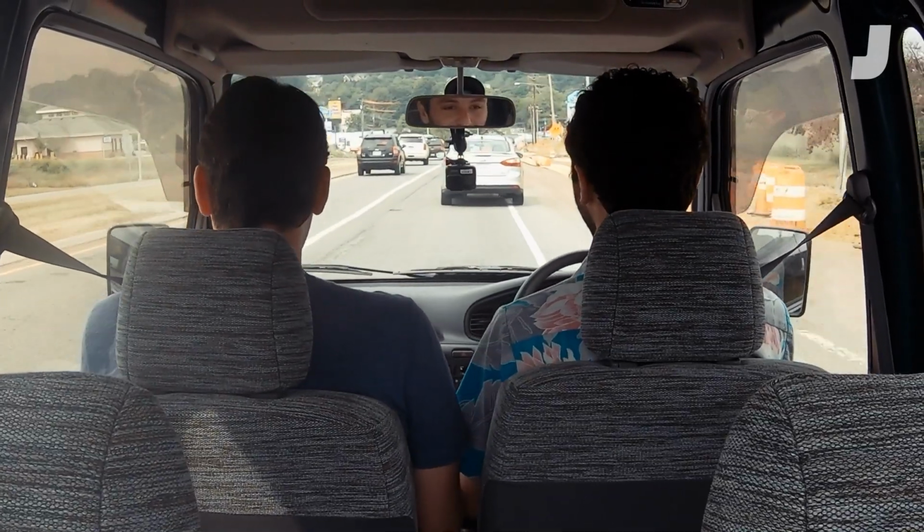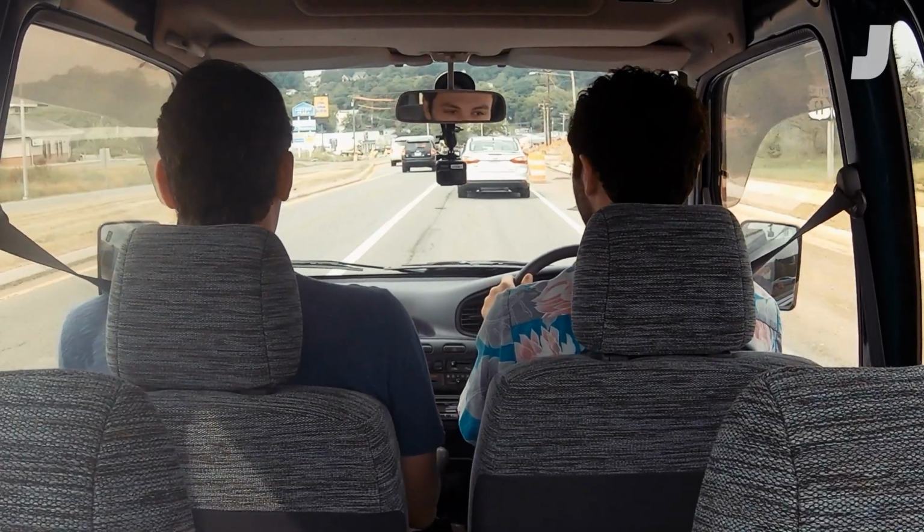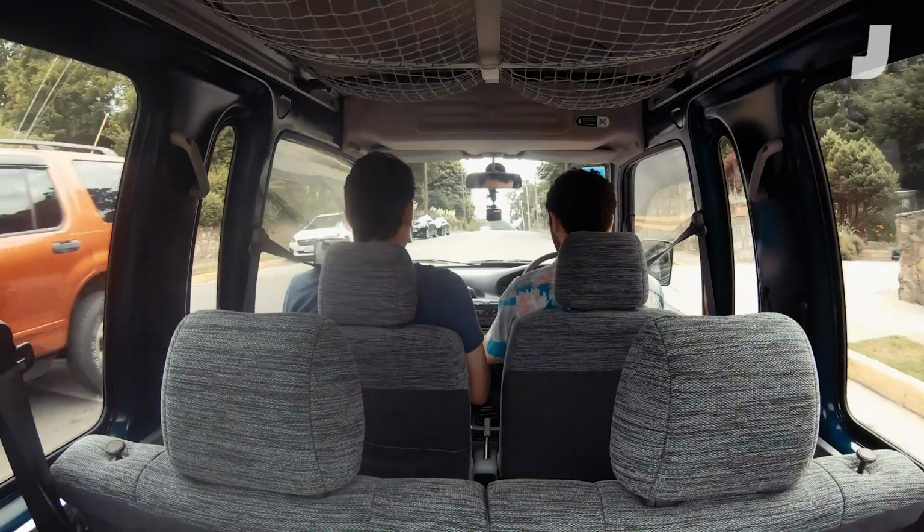So there's a lot of reasons you, as a Japanese person, might want a K car over a large full-size car. And as you know, it's pretty rare in America to find a car with an engine under 1 liter in displacement. Strictly speaking, it's kind of hard to find a car with an engine less than like 4.8 liters. Yeah.